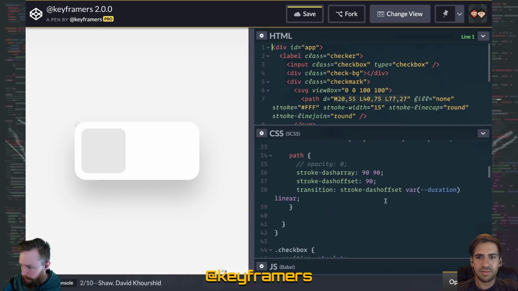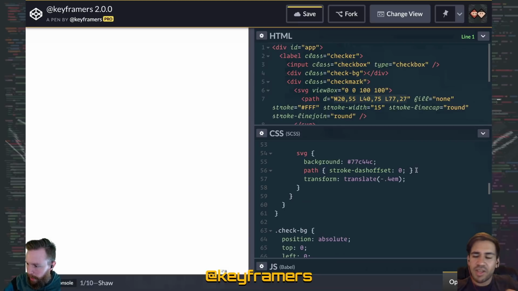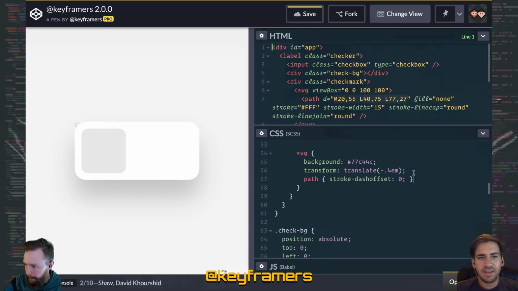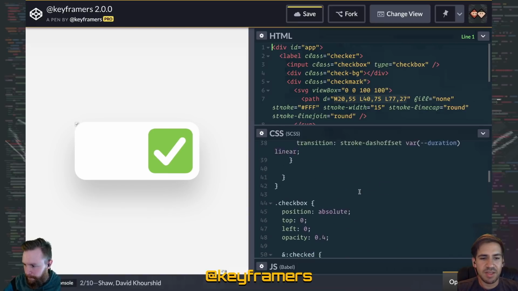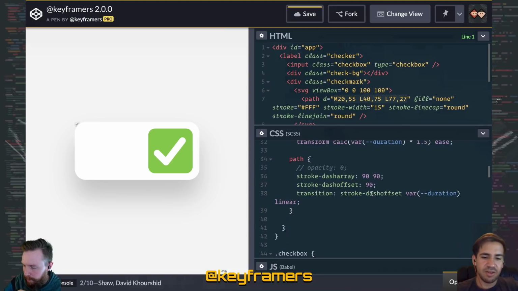Strokes in SVG can be dashed, and you can do stroke dash offset 0. That's one benefit to using SVG instead of trying to make this with pure CSS. With the pure CSS approach, it would be a lot harder to get that cool stroke-like animation.